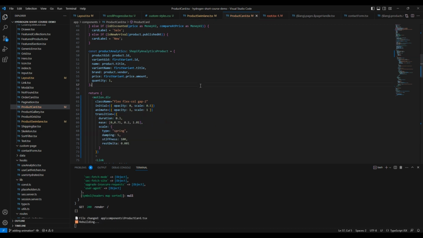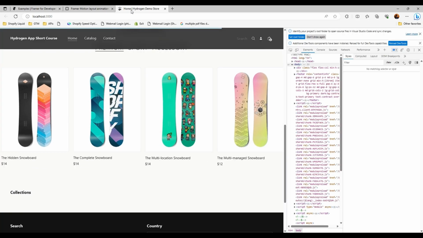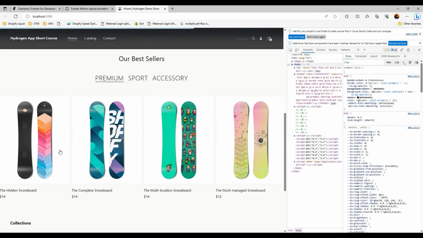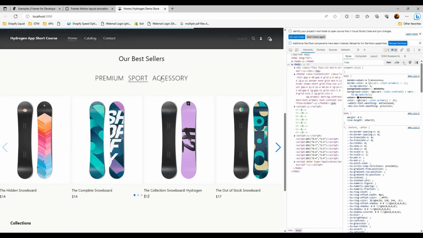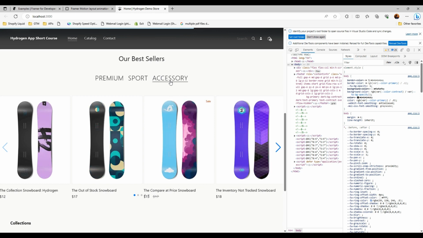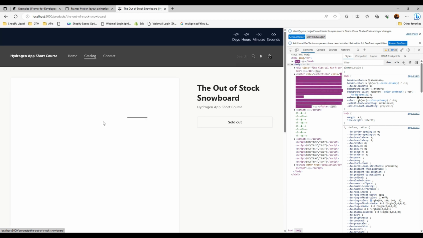Let's try to save, and let's go back to our product swim lane. All right, now it is applying this effect. We're gonna switch to a different category. You find that there are only a few items animated, because in use state there is only one item found that can be changed.